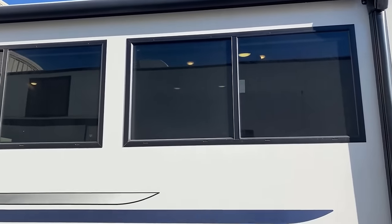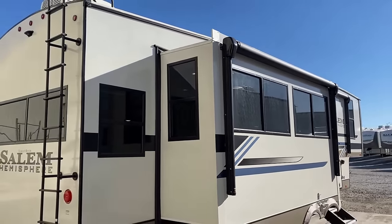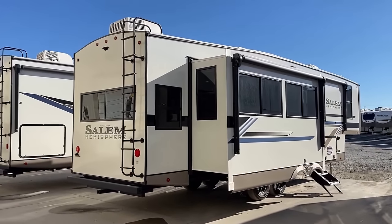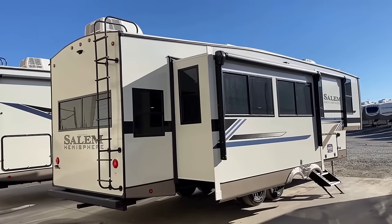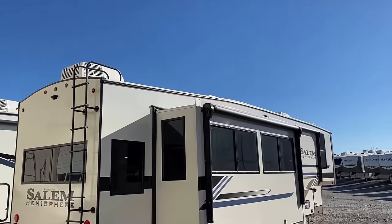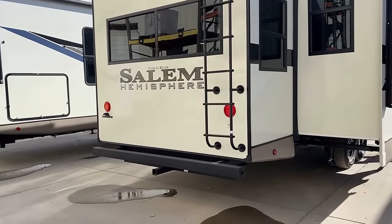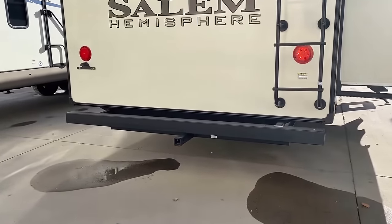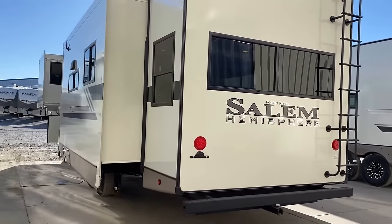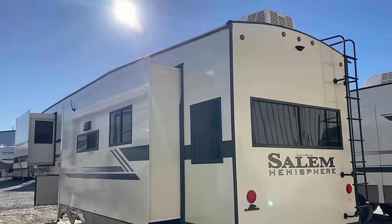Great campsite window coverage — easy to miss because the slide is covering them, but they are running a Goodyear Endurance radial tire, so they're putting some decent sneakers on this kid before sending him off to school. Even your sofa-side windows open for airflow. There's a 250-pound rated ladder to get you up to that fully walkable roof, and up top you can see the dual air conditioners plus the optional 200-watt solar package. That's a good battery tender — it's not intended to run the air conditioner; it doesn't have solar inversion capability. They are using a 30-amp controller that you could daisy-chain additional solar panels on, and I've been advised you can scale that up to around 450 to 500 watts before you'd need to start doing some aftermarket replacement.